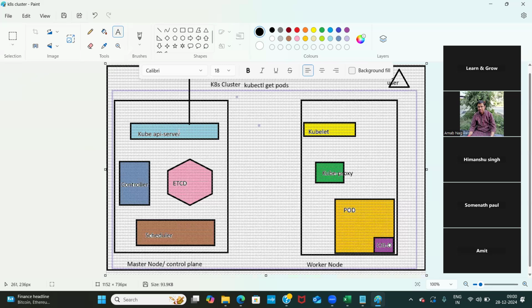Why does the point of validity come? Because in this cluster, kubectl is the valid command syntax. Inside the Kubernetes cluster, only kubectl works; you cannot use Docker. If you want to get pods but write Docker instead, it is not valid for the Kubernetes cluster.